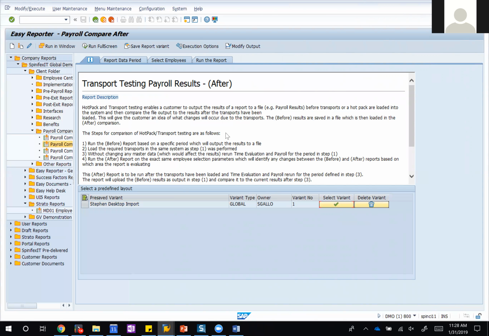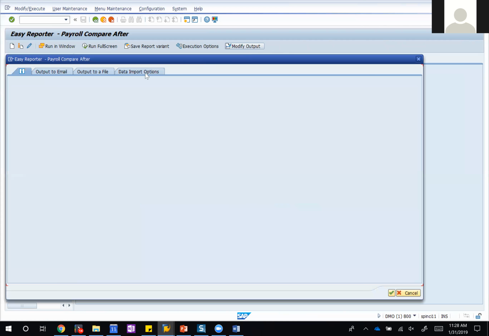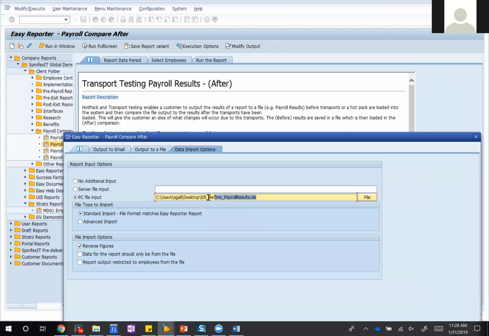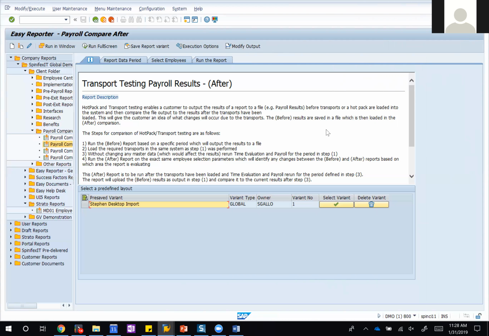Because what it does is you can obviously use Easy Reporter. It's going to include some SAP payroll in this run right here, but we can also import a file in this. We're importing that same file that's sitting on my desktop, and any of the columns in that file can now become like fields in my report. And there's ways to map these things to the different columns of the report that we're generating with Easy Reporter. And we run it.